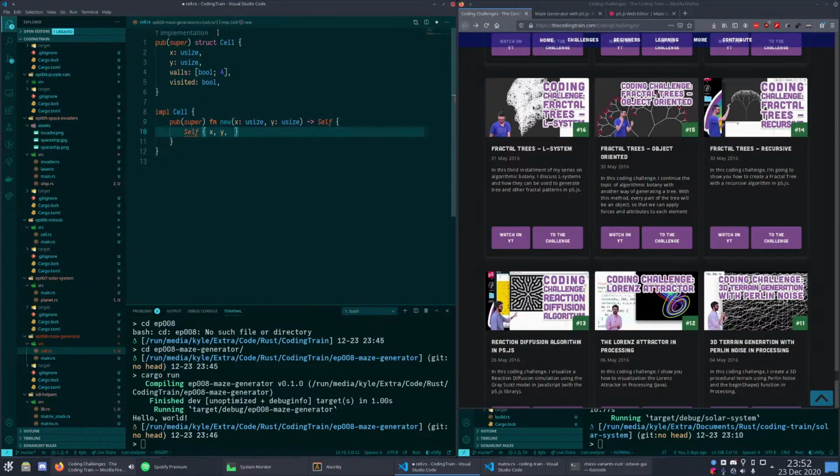Honestly, fractal trees is pretty easy. Because all I have to do is take one branch, make it split into 2 over and over. Yep. There we go, that constructs a cell.